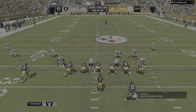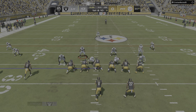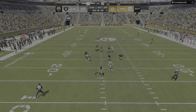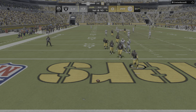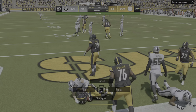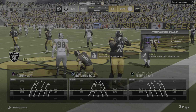The Steeler offense here about ready for their next drive. I kind of feel like they've reached a do-or-die point in this game, Charles. If they're going to try to pull off an impressive comeback. Nowhere to go here. He lost the football. And do not ask me to explain what in the world happened there, folks. That's a safety in the strangest of ways.